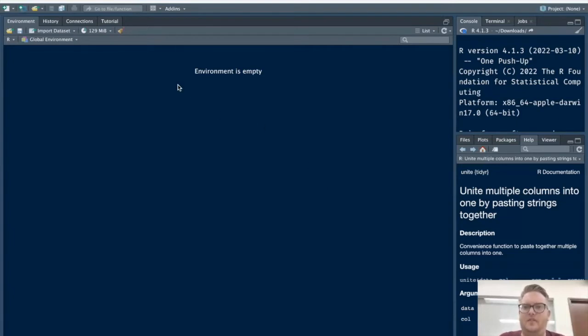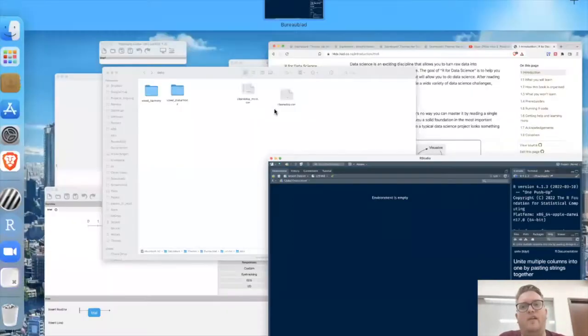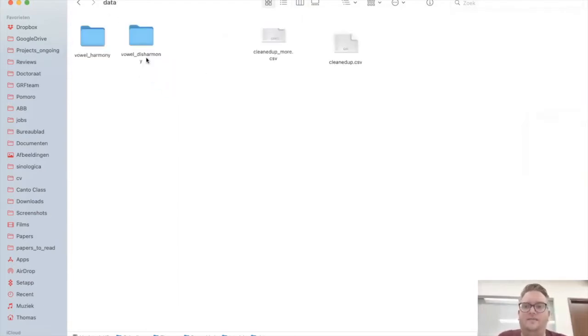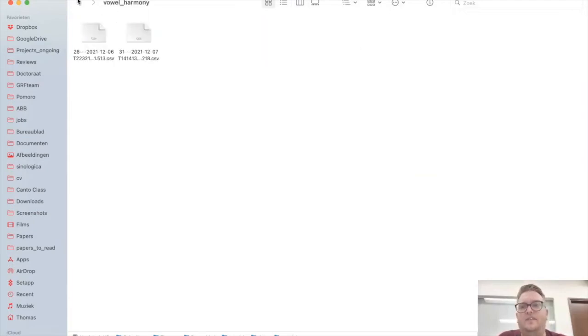Okay. The first thing I'm also assuming is you have a folder on your computer called tutorial, or that's what I call it. You don't have to call it that, but this is where you will be doing your data analysis. You have a folder called data, in which there are two separate folders in this case, with the CSV files fetched from Pavlovia.